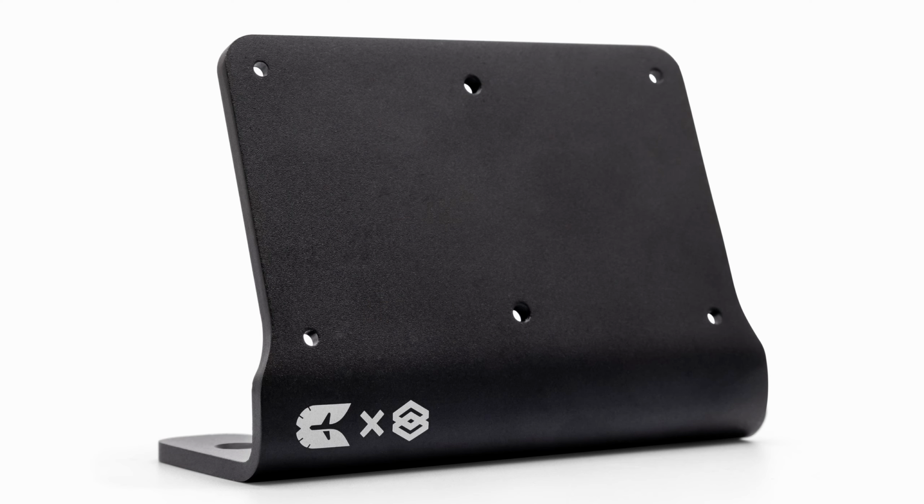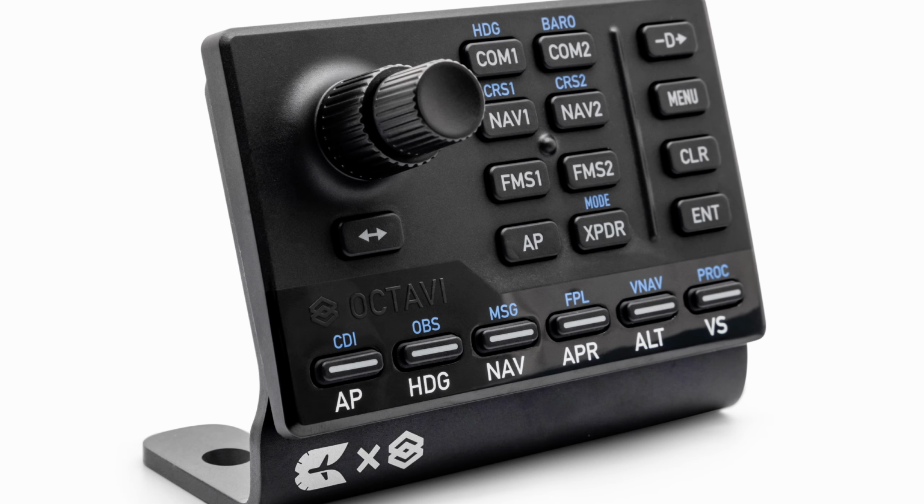Before we get into the detail, I do need to mention that CockpitCrafters supplied the mount to me for the purposes of review. It's from their test production run, so the final product may vary slightly from the one shown in this video. I'm not linked or affiliated to CockpitCrafters in any way.